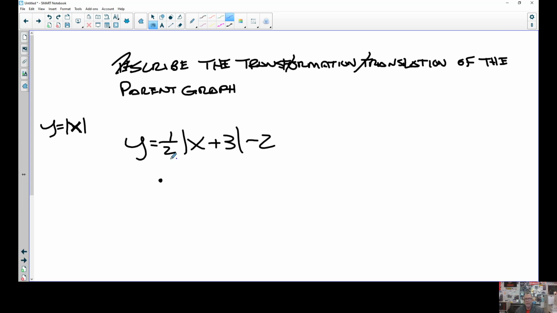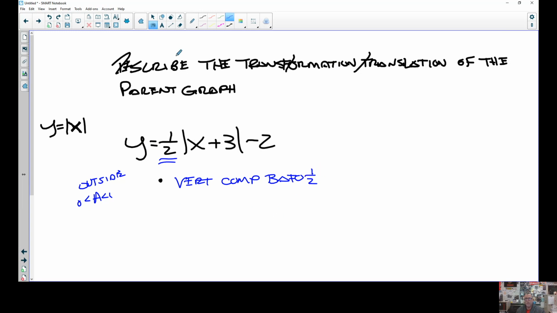So the first thing I'm going to look at is the 1/2. Well, this is outside, right? This is outside, and our a value is between 0 and 1. So this is going to be a compression vertically. So vertically, automatically, because it's outside. It's going to be a compression because the value is less than 1. It's by whatever that a value is, by a factor of. Let's just use BAFO. I know you guys are going to want to use that. You're not going to want to write out by a factor of every time. So by a factor of. Do not just say by 1/2. That will get it marked wrong every time. It's by a factor of 1/2.